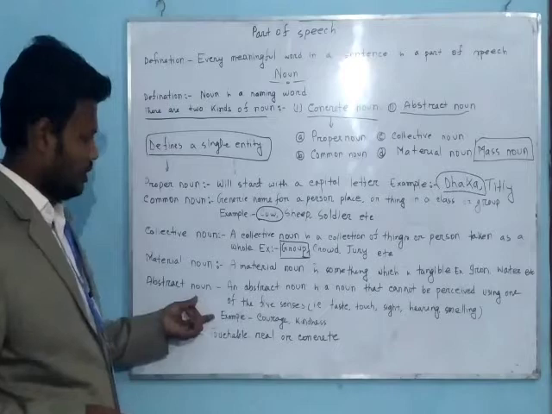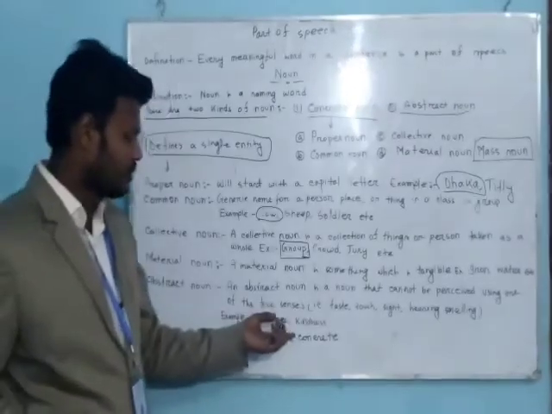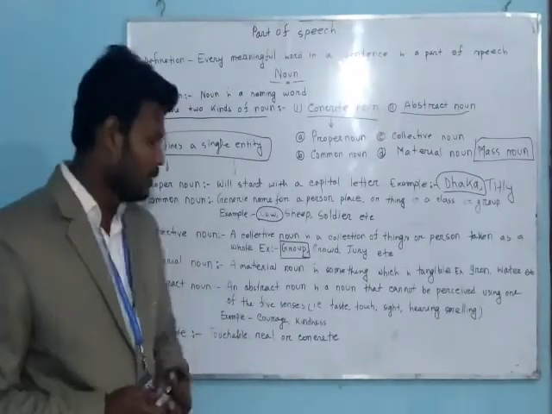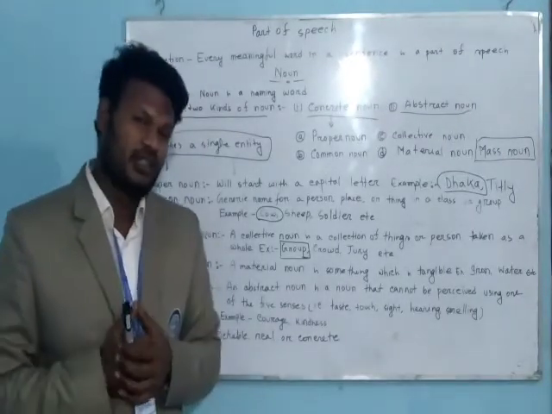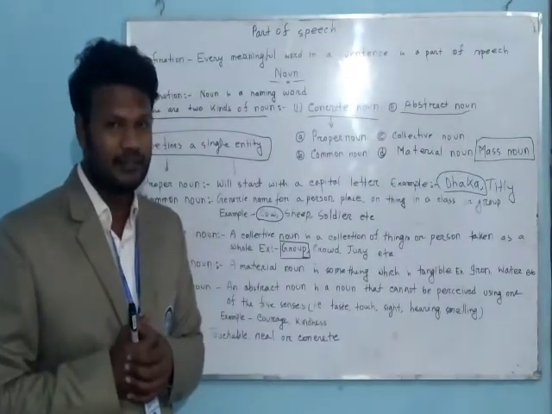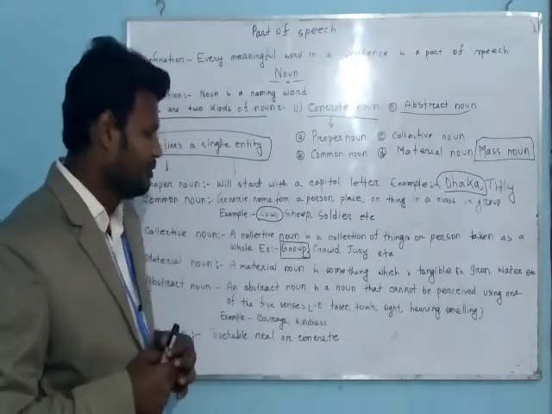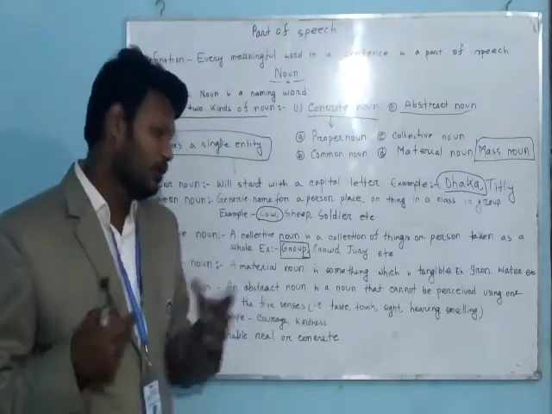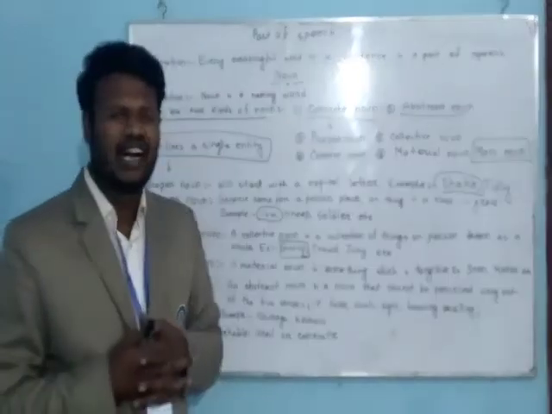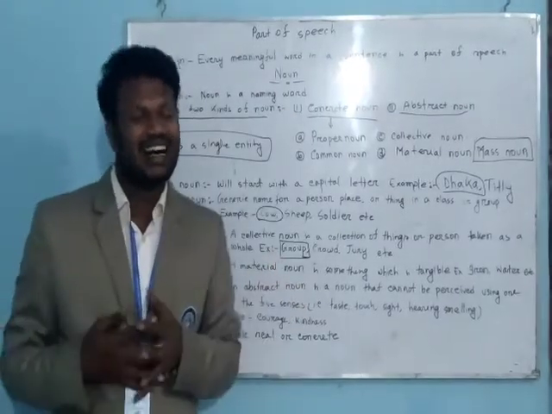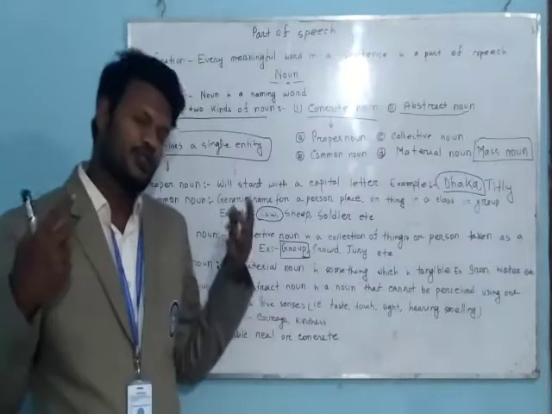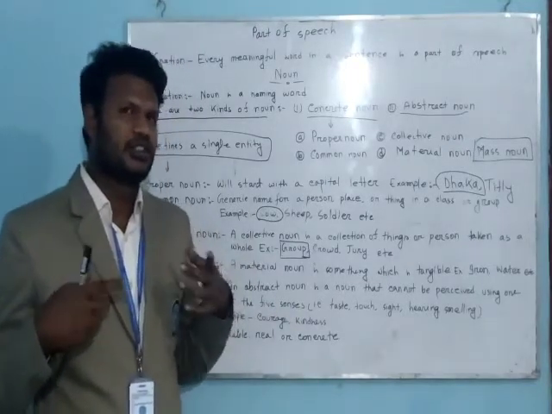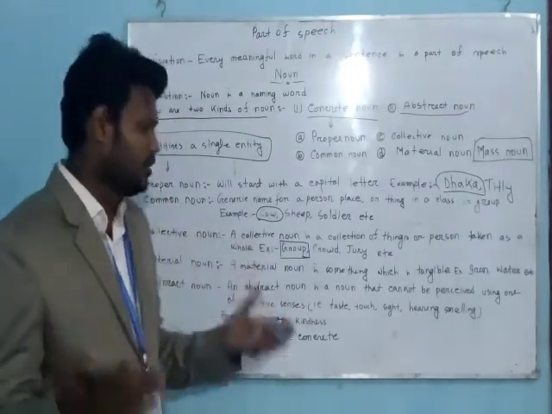So look at the example here. Courage. What is courage? You know. Kindness. What is kindness? You know. Have you ever seen the color of kindness? I have not. Have you ever told anyone, give me one kg of kindness? Is it possible? No, it's not possible. So you haven't seen kindness. What is kindness? You can just feel it.